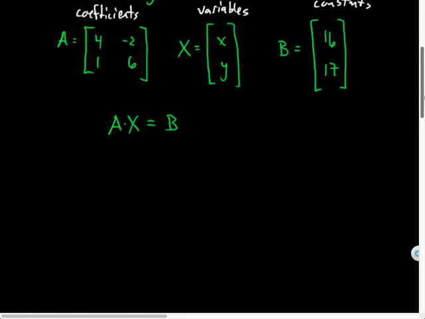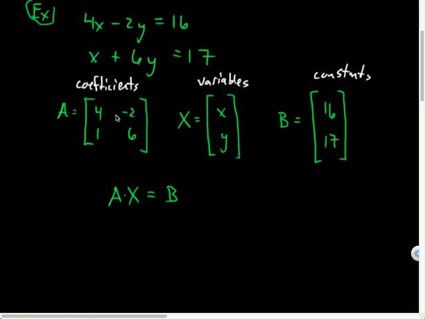Now, first of all, could I even multiply matrix A times matrix X? Are those multiplicable? What's the size of matrix A? 2 by 2. What's the size of matrix X? 2 by 1. Let's see, the inner numbers match. That's good news. And the outer numbers are 2 and 1. So if I multiply these, I should end up with a 2 by 1 matrix. And notice matrix B is a 2 by 1 matrix, okay? So it at least agrees size-wise, if you would. And we won't normally have to do this. This is just justification I'm building for you.